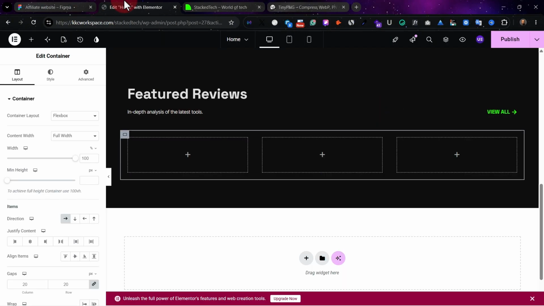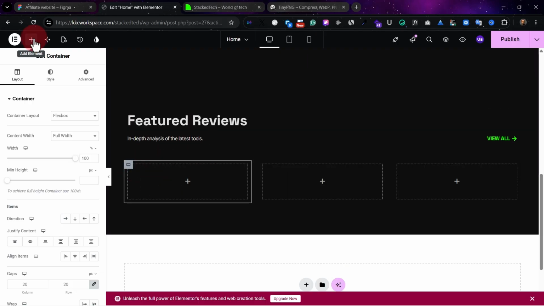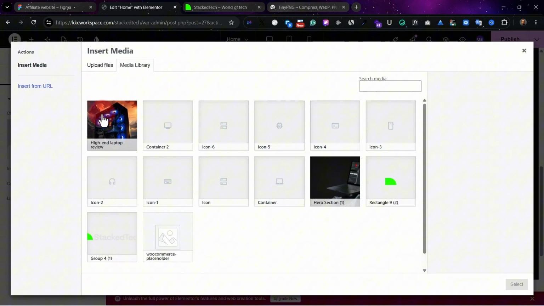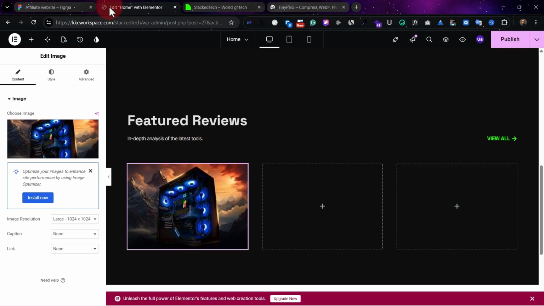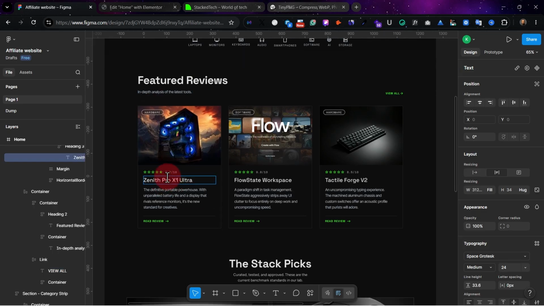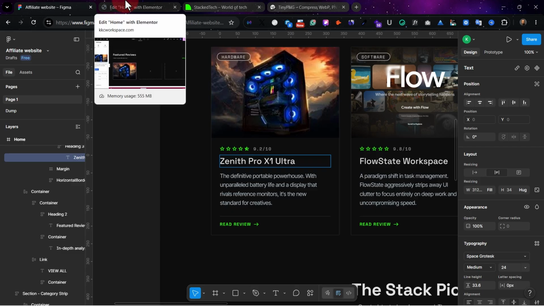So now the first section, we are going to add an image, and we're going to upload the first image. Once we've uploaded the image as this first image, the next thing is, let me zoom in. This is 2 stuff here. So now in order for us to get this, we would have to bring in a container.